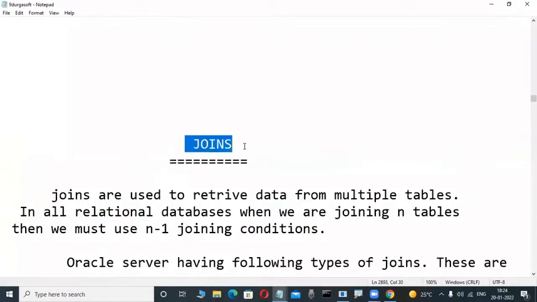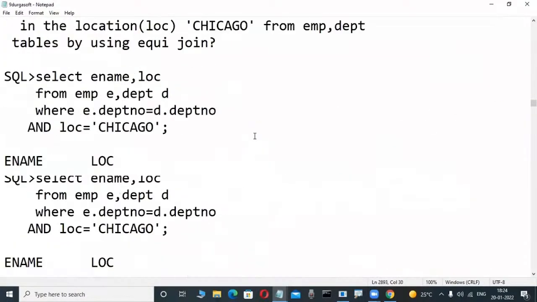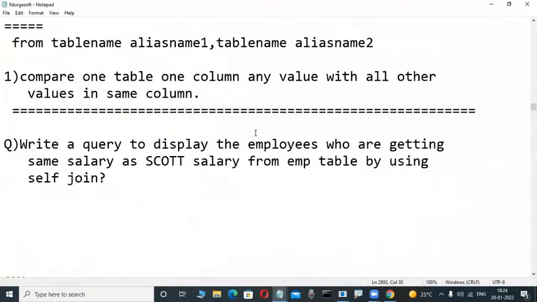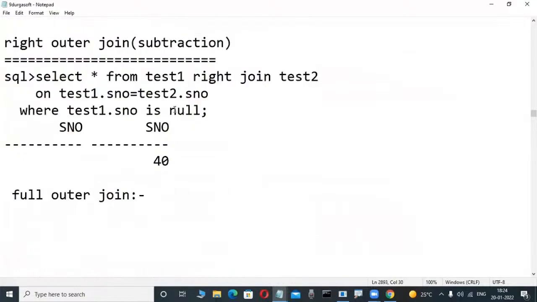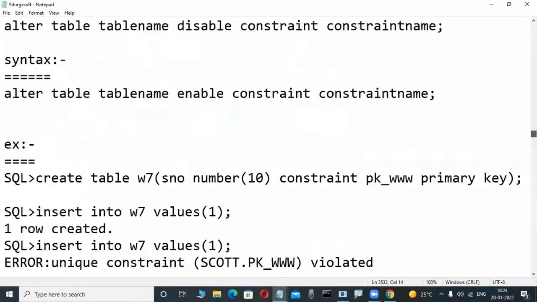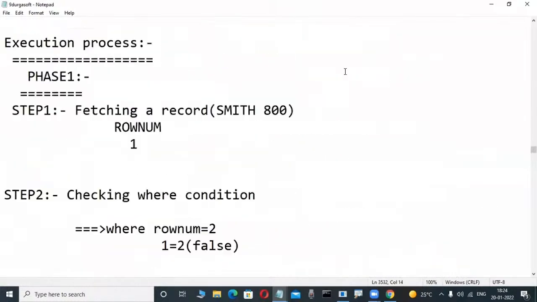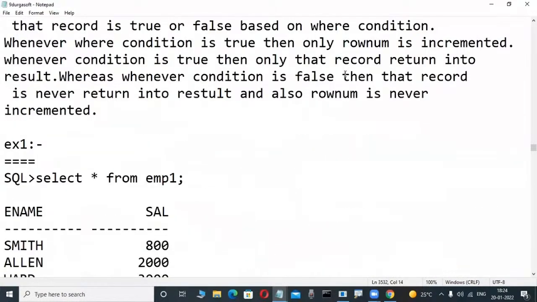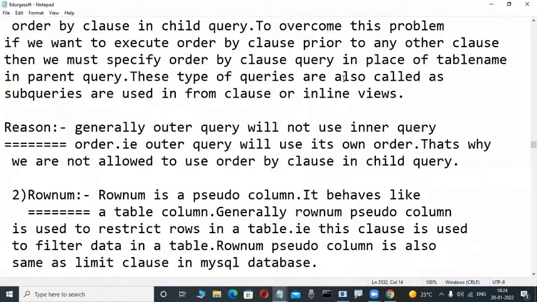Now the main concept is joins, which retrieve data from multiple tables. This is SQL language knowledge, and maybe some fellows have an idea of it. Then constraints is a concept in our SQL language: primary key, foreign key, check, so many things are there. Once we are good at those, we learn subquery, a most powerful concept. It is a query within another query, but only one or two lines of code.